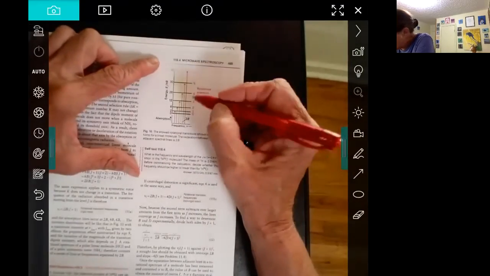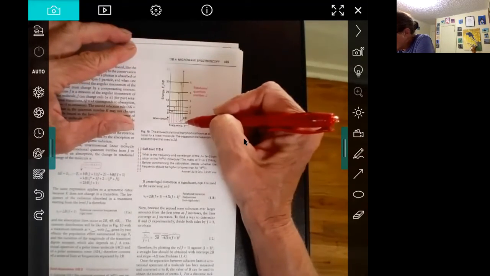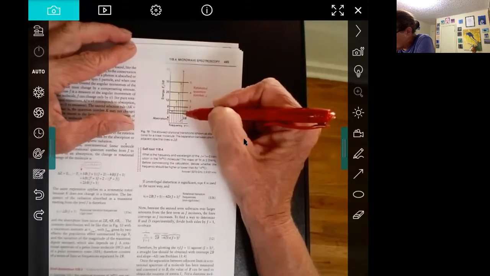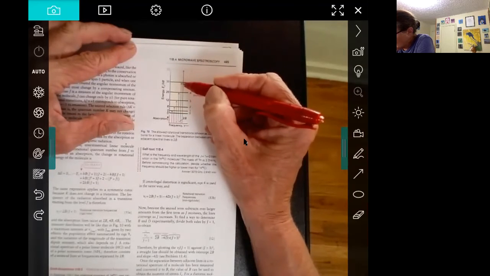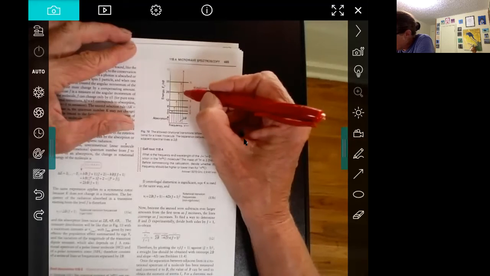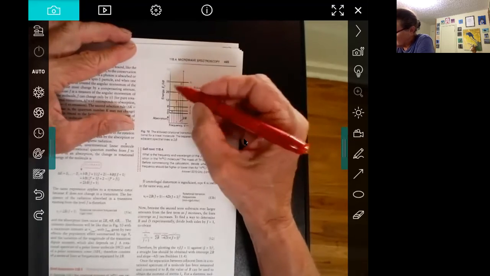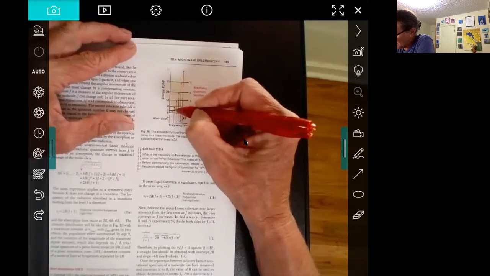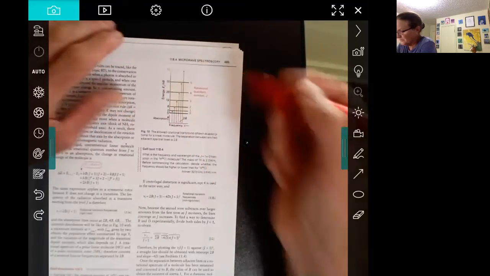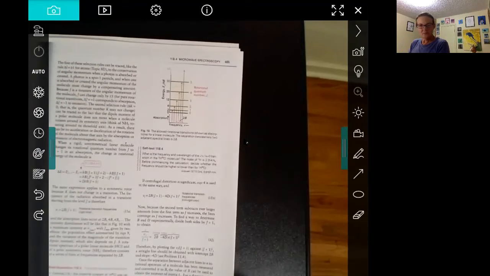When you look at this, I thought it was a little confusing. When you look carefully at figure 10, realize that they're not saying that the transitions are all the way from J equals 0 up to J equals 5, etc. Each of these lines has black up to where it starts, and then red from where it starts to where it finishes. So each of these is 0 to 1, 1 to 2, 2 to 3. So those are each of your transitions that you'd be graphing the frequencies of.